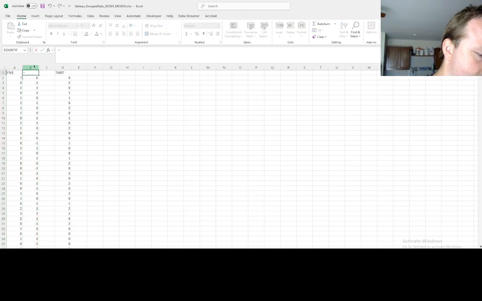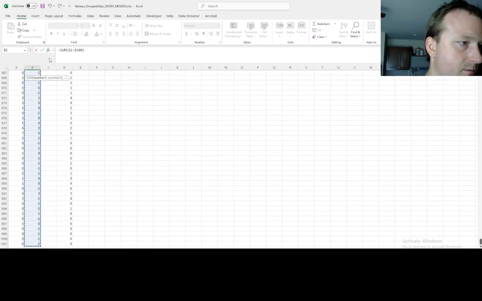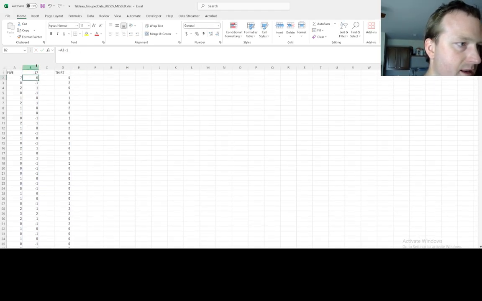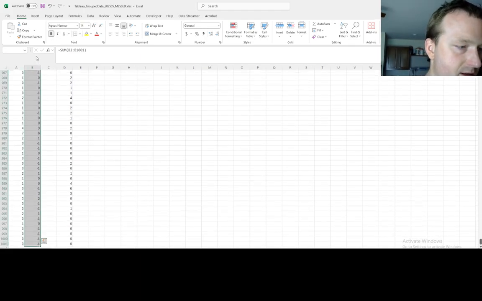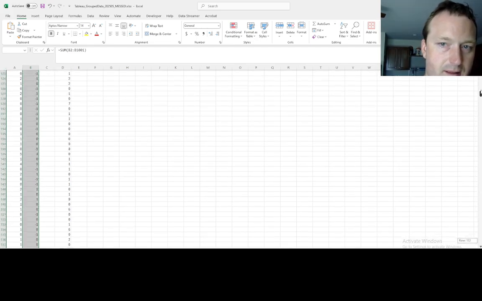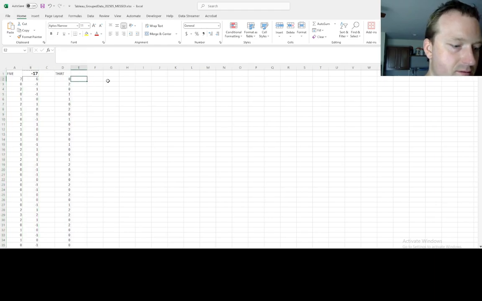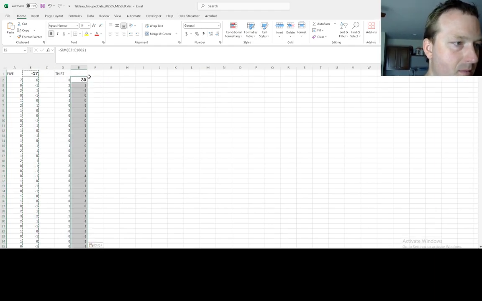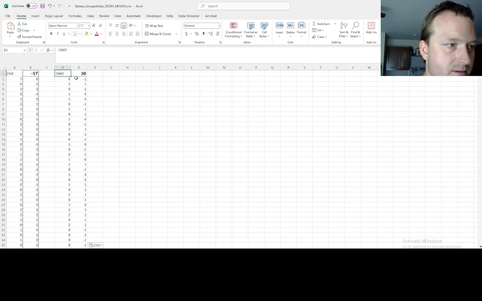Equals sum of this. And what do we get? Profit or loss? We get -17R. So what that means is if you trended the smaller time frames in these 1,000 trades, you'd be -17R, which is drastically break even. Drastically break even, my friend. And on the 30s, you'd be up 30R.